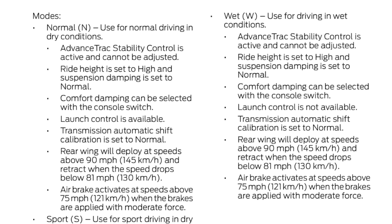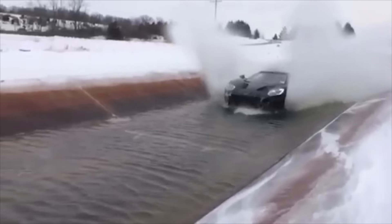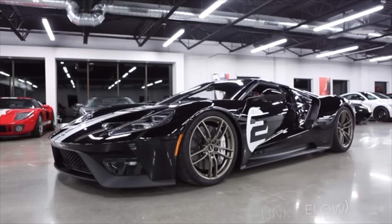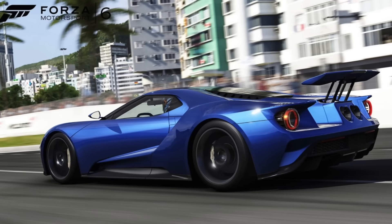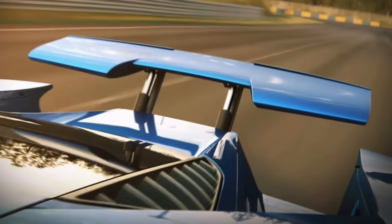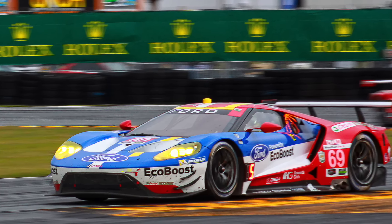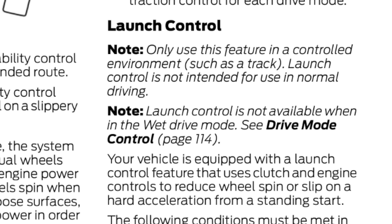The car has five different drive modes: Normal, Sport, Wet, Track, and VMAX. In Normal, Sport, and Wet mode, the suspension is in its highest setting. In VMAX and Track mode, the car lowers its ride height by 50 millimeters. In Sport mode, suspension damping becomes tighter, the spoiler raises at 70 mph, and an air brake activates when braking above 75 mph. In Track mode, the ride height is at its lowest, the spoiler raises, and an anti-lag system — just like the one used in the race car — keeps the turbos spooled at all times. The car also has launch control, available in all modes except Wet.